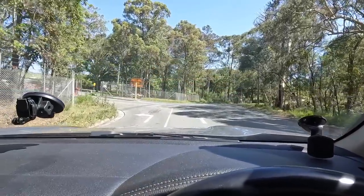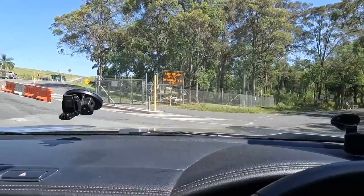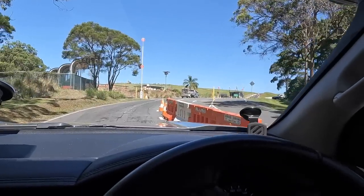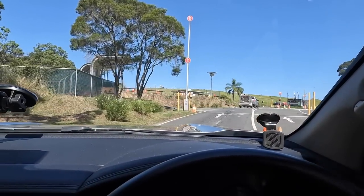So here we are just cruising into our local tip. How good is it when your tip lets you do this? I think it's a really good idea for road safety because there's so many vans on the road that are overweight. All right, so as you saw, I just rolled in from the tip and I have done the GCM, or the gross combined mass of the van and the car.